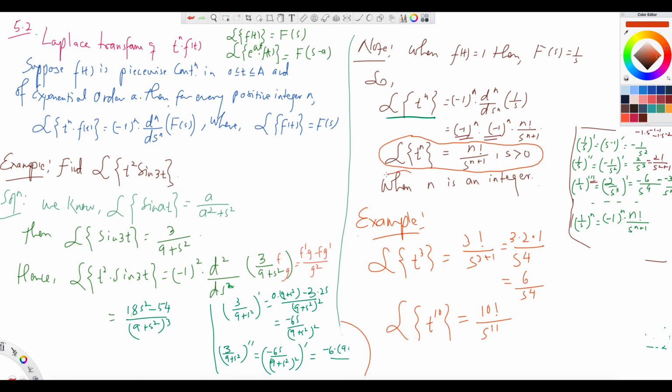But one important thing you should note here is, if n is an integer, then this formula is applicable. But if n is a fraction, then we use a slightly different formula. That's the next thing we are going to discuss. If n is a non-negative integer, you use that formula. But if n is negative, or if n is any fractional value, in that case we'll use a slightly different formula. I'll derive that next. All right, guys. So if n is a non-negative integer, 0, 1, 2, 3, 4, like that, then the Laplace transform of t to the n is n factorial over s to the n plus 1.